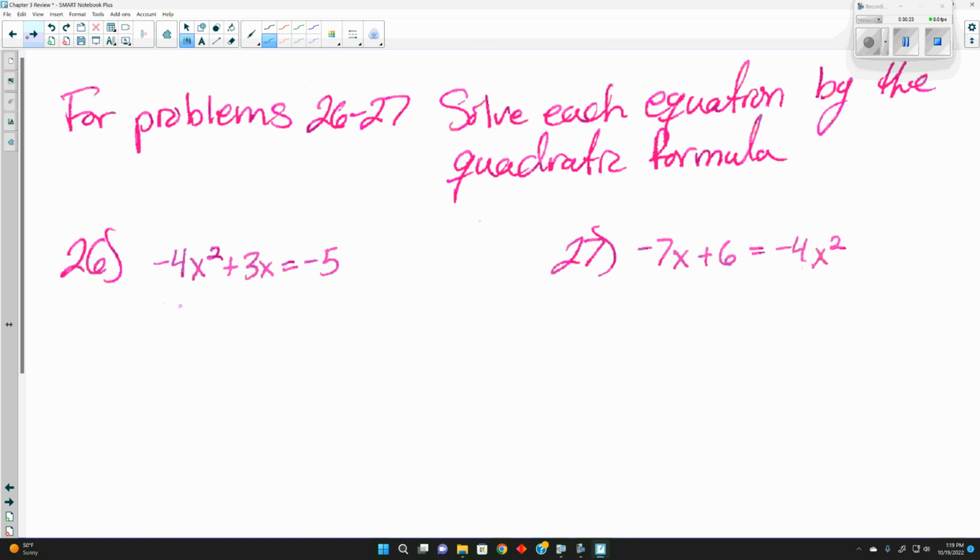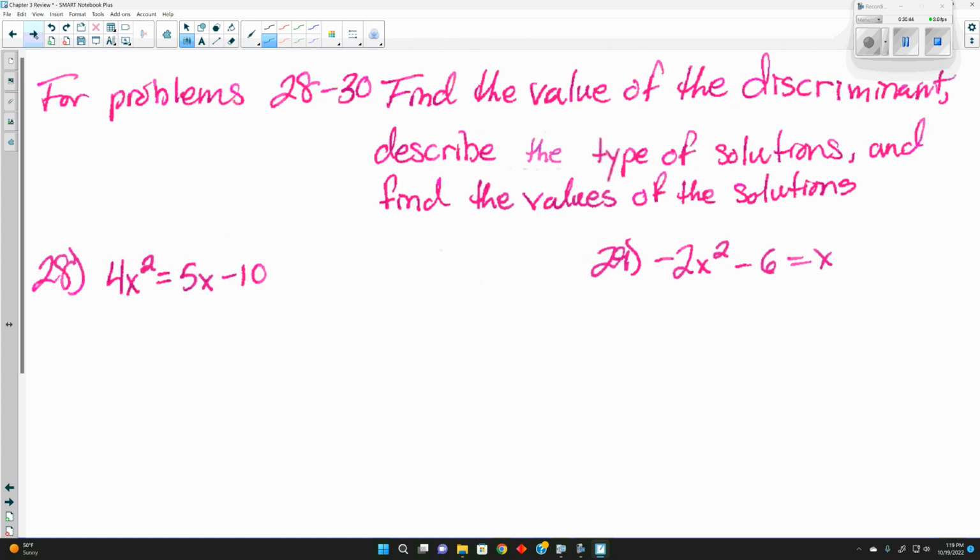So 26 and 27. This again is the quadratic formula. We did one with the quadratic formula already, so feel pretty comfortable with this here. I do go over two examples with this dealing with a being negative, so it would be good to go back and see how that works. But I want to make sure we get to everything else first.